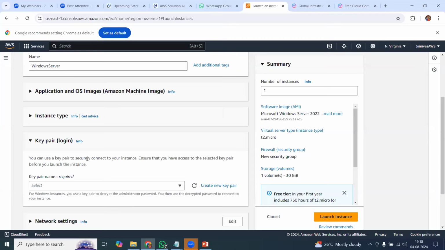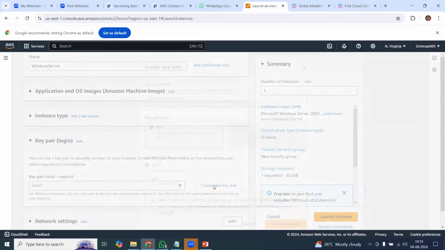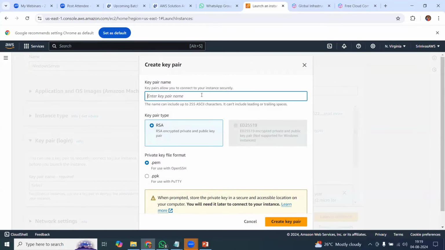How is it going to help? During the OS image template creation, they created a public key in that particular OS. Using key pair, we are going to create a key pair. See here, the option create key pair. What are we going to create? A private key. Windows Server key.